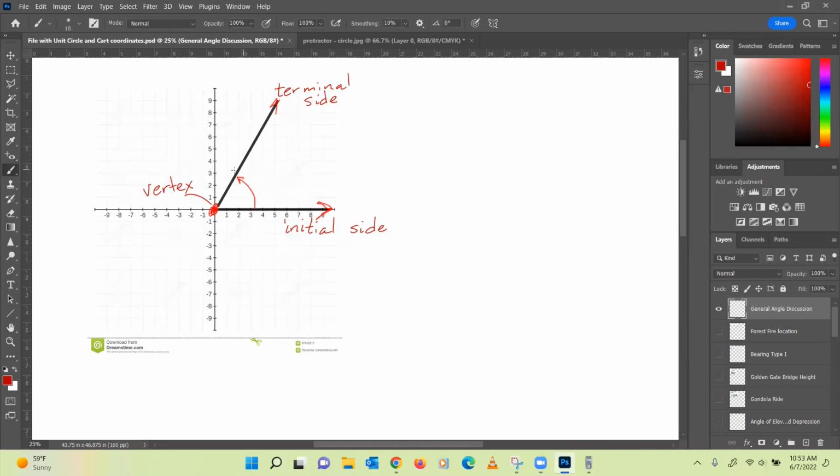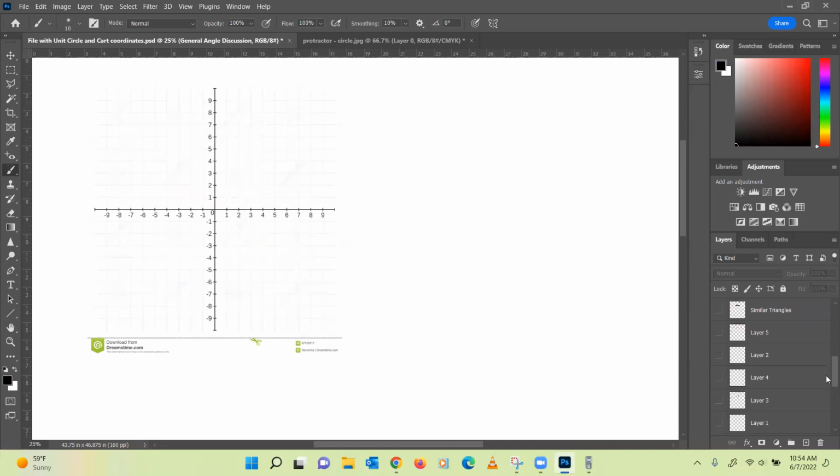It should be noted that when we rotate counterclockwise this way, that's a positive rotation. Had we rotated the other way, maybe we end up down here. Rotated this direction, that would be a negative rotation. So our positive rotations rotate counterclockwise. Negative rotations will rotate clockwise, and we will have some negative angles that we'll have to look at. That really just means we rotated clockwise instead of counterclockwise. But really get used to that sense that our angles are going to rotate counterclockwise when they're positive.